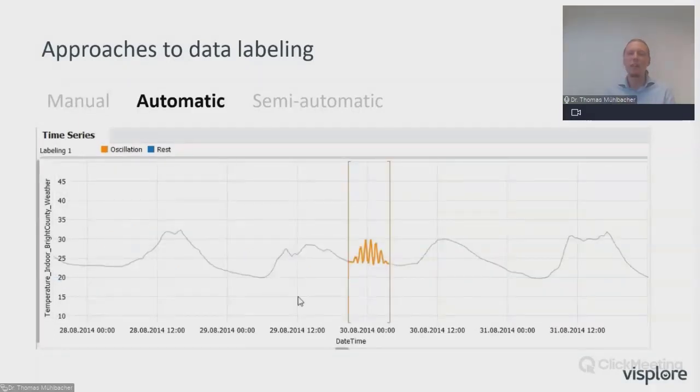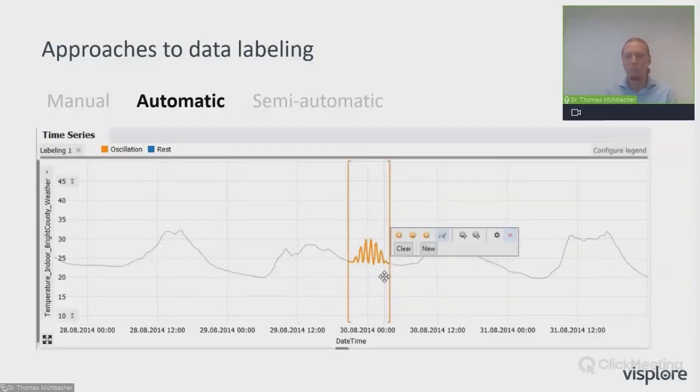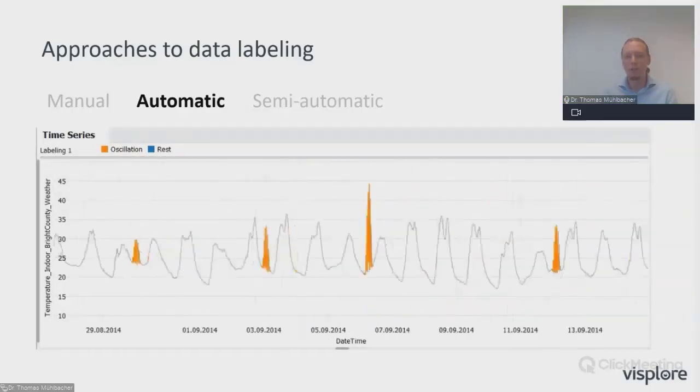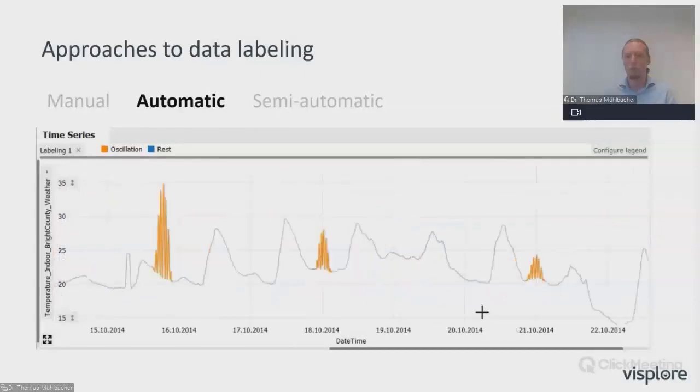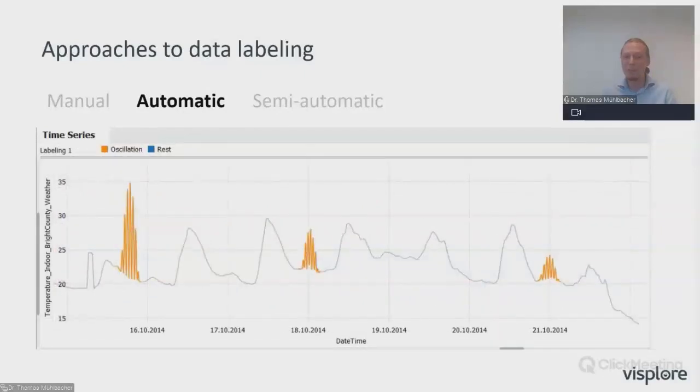Another approach is trying to label the data automatically. This may be based on rules, like whenever the temperature falls below 0 degrees, label it, or by searching for certain patterns in the data, like you see here. So we have this one pattern here, and we can search automatically for further occurrences, like here. Of course, if this works well, it's great. In general, however, the patterns may be more complex, and it may also not be possible all the time to identify rules by hand. After all, that is the job of the machine learning part, actually.